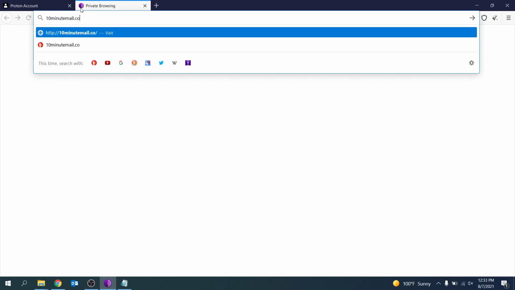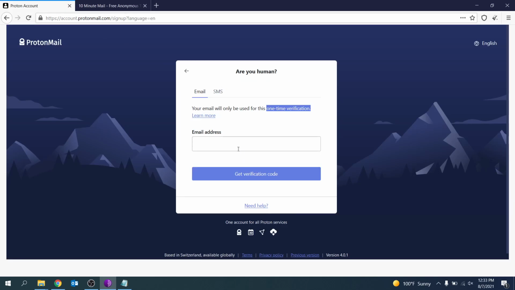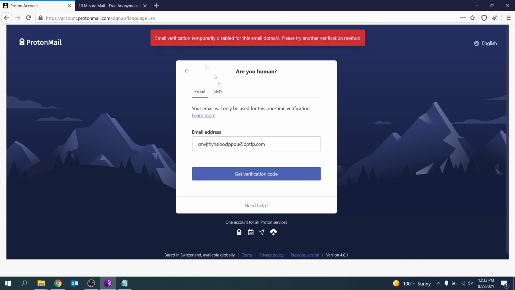A method you can try is going to a website called 10minutemail.com, and this website gives you a random email address. So if you copy it and paste it, sometimes you can get lucky and it will send you the verification code, but you can see here it says that email verification is temporarily disabled for that account.